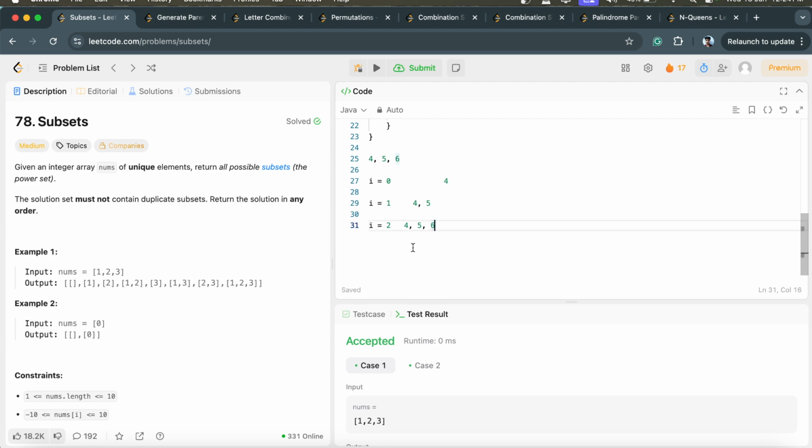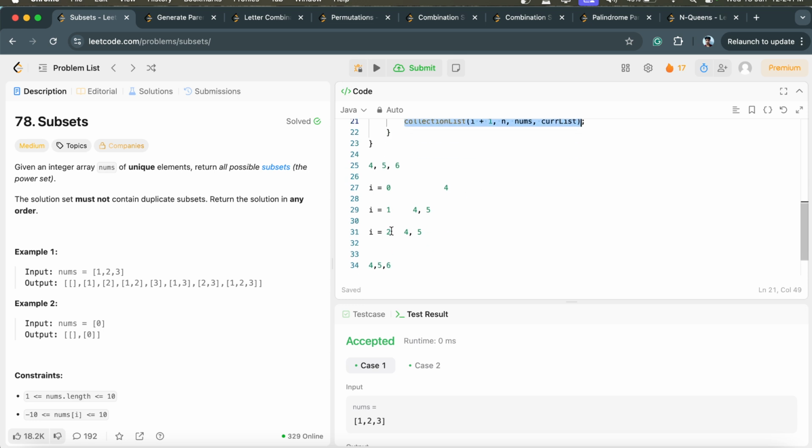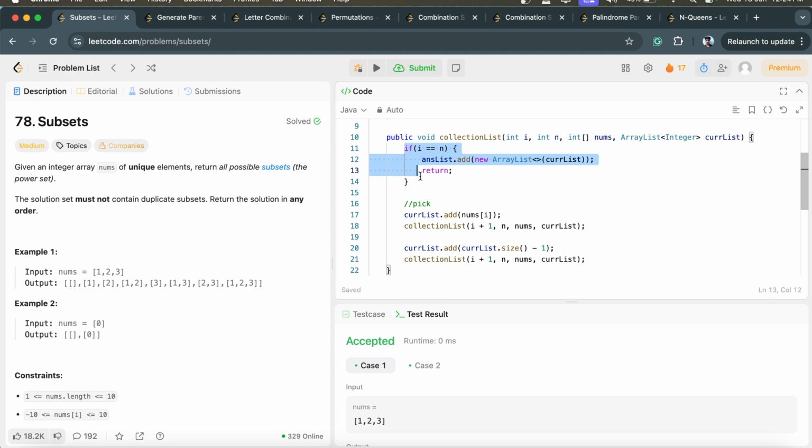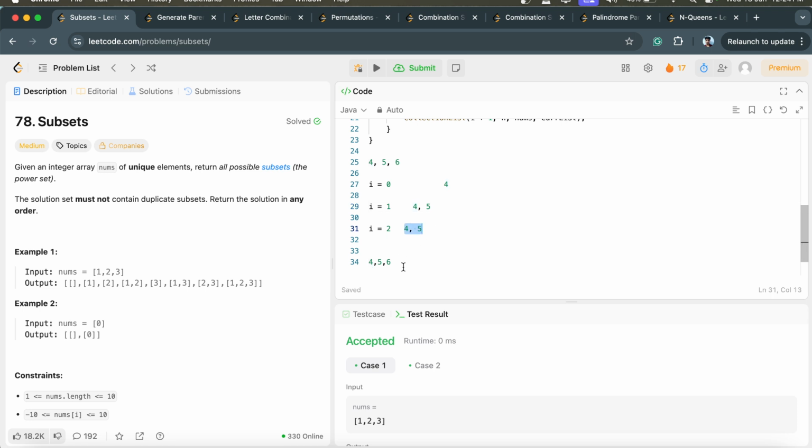Okay. In the answer list, 4, 5, 6 got added. Now we don't have to bother about what will happen if I remove this value, right? Since the answer list got updated with this particular one, I can remove this value. Now once we have removed it, we are again calling the same function. So the I value is basically 2 at this one, so I gets incremented to 3. Again, whatever the possible subset that we got, 4, 5 is something we got, right? When I equals 3, that is something we will add into the answer list. So 4, 5 also got added.